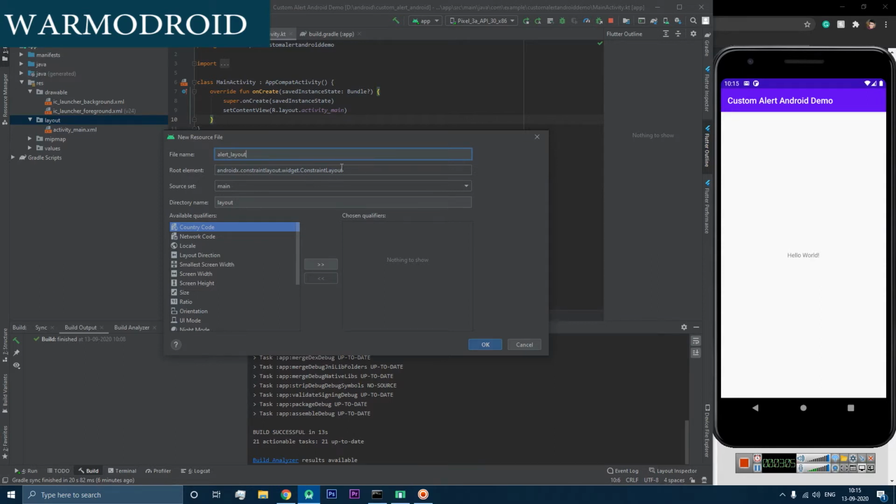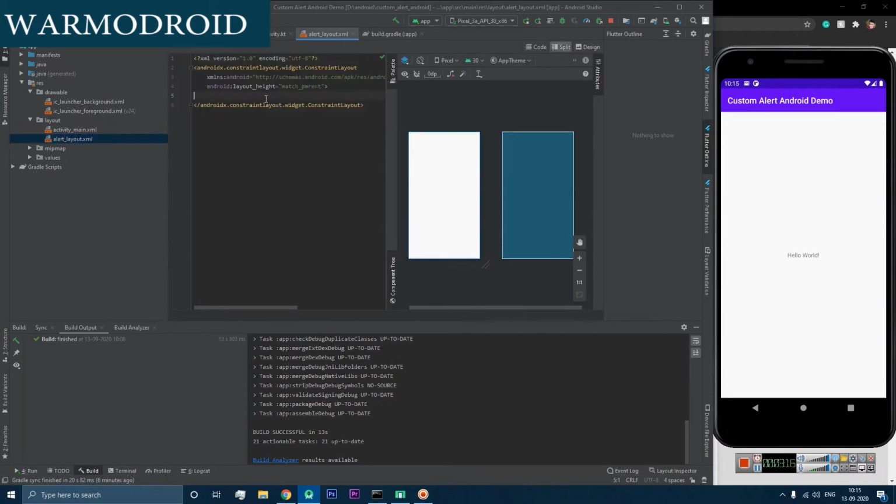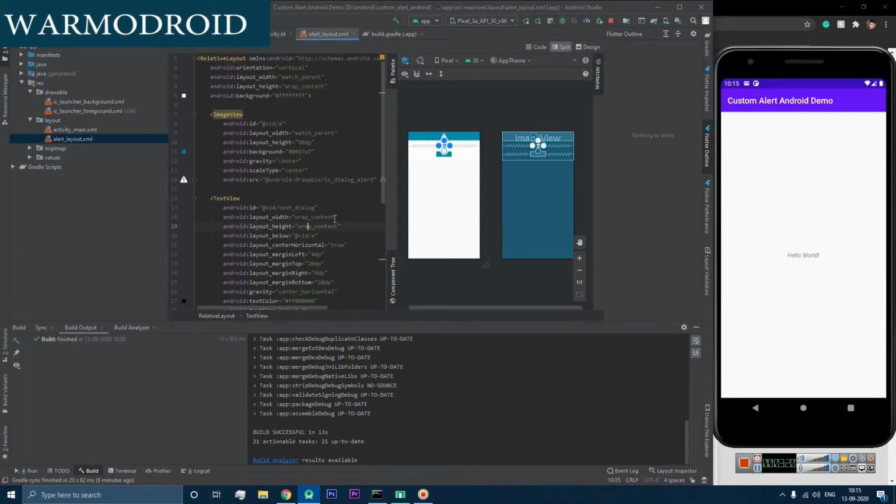The root element should be the relative layout, but anyway we can replace it with our code. So this is the thing. Let's split it and Control A, Control V. So I think this is clear to you guys. Now you can see the custom UI for our alert.